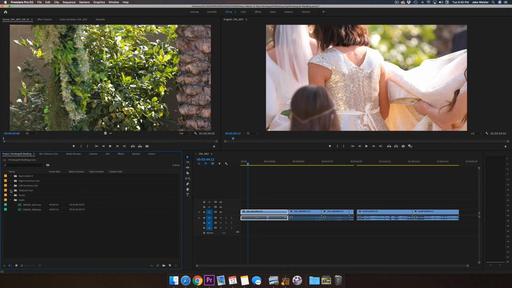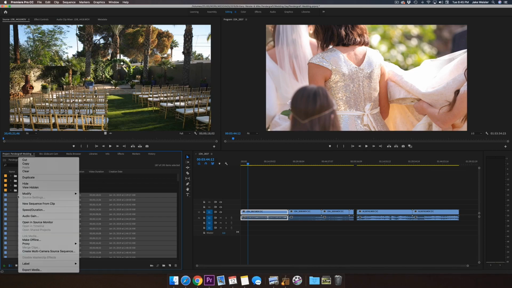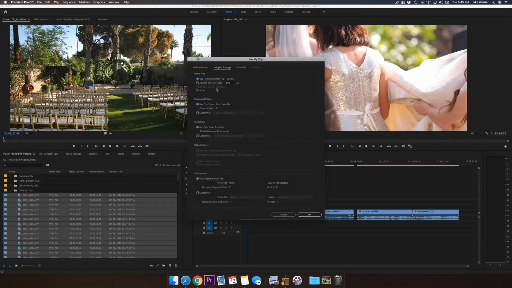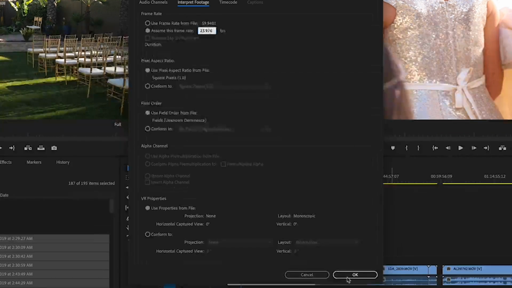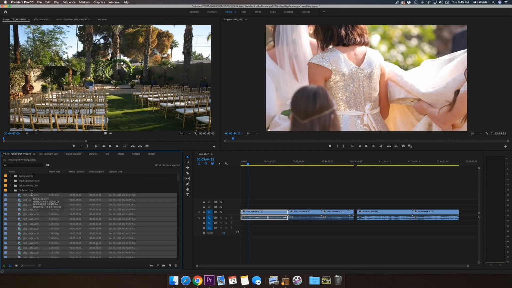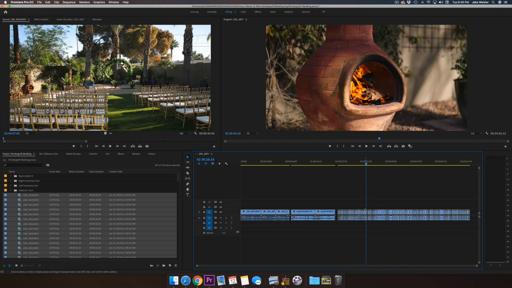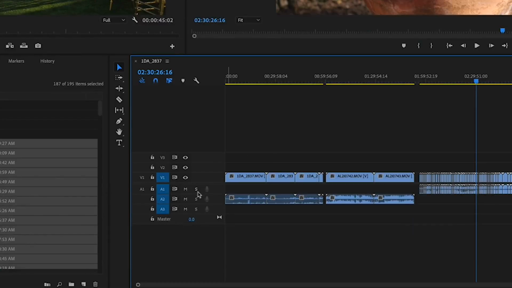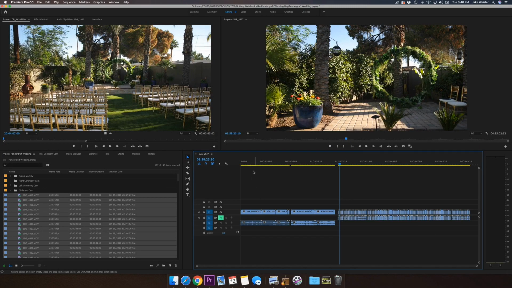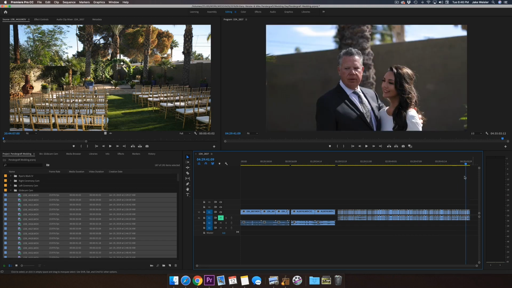And then I'm going to grab the rest of the footage, select all of it, right click, hit modify, interpret footage, and we want it to be at 23.976 and hit OK. So that automatically slows down all the footage. And because I don't want to listen to all the slow motion audio, you can delete the audio files, but I just have to drag the ones that I will use onto the second layer and then mute the first layer so I don't have to hear it. Okay, so now as you can see, we have all of our footage in the timeline. We have about 4.5 hours of footage to go through.